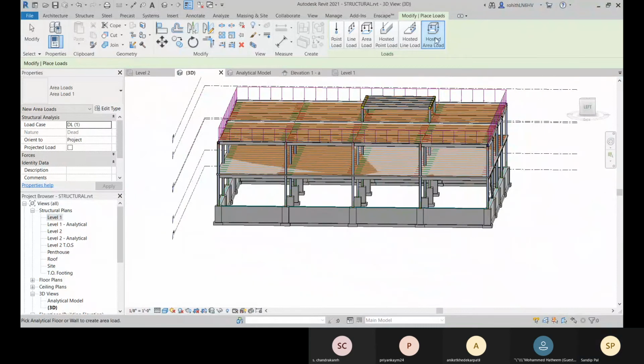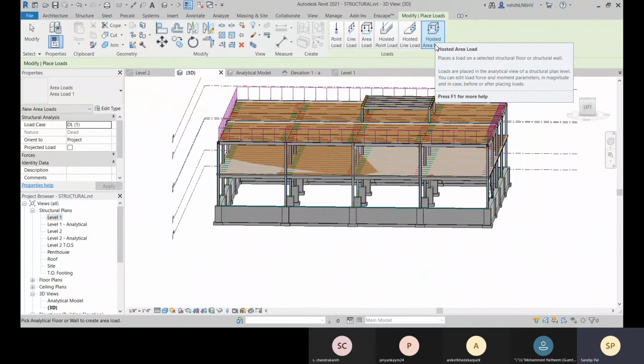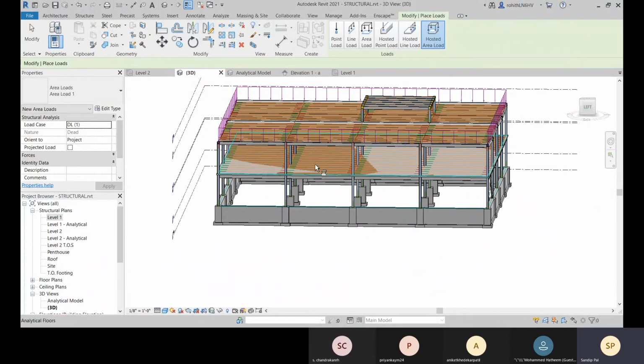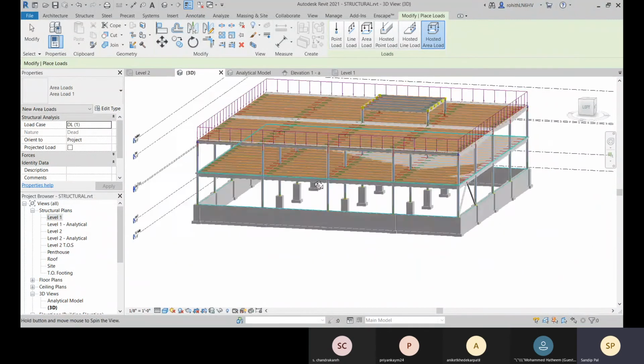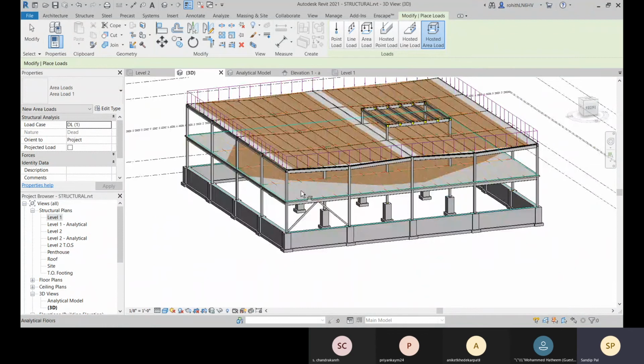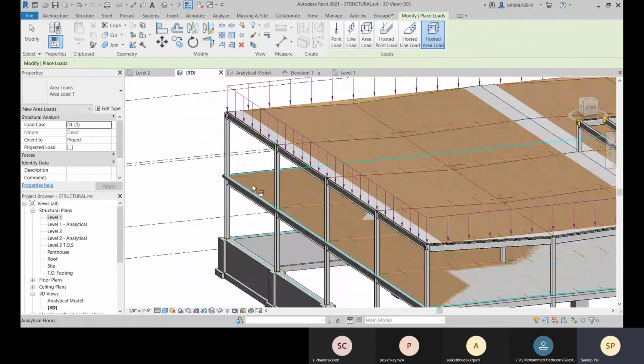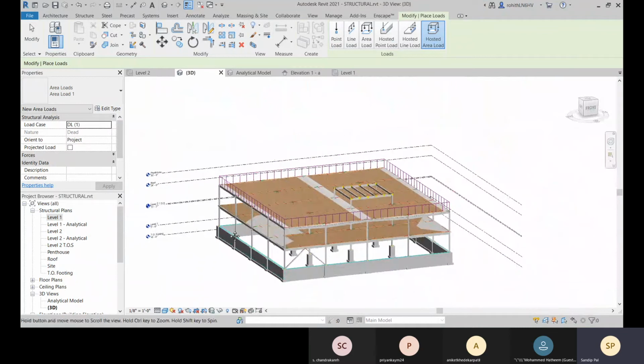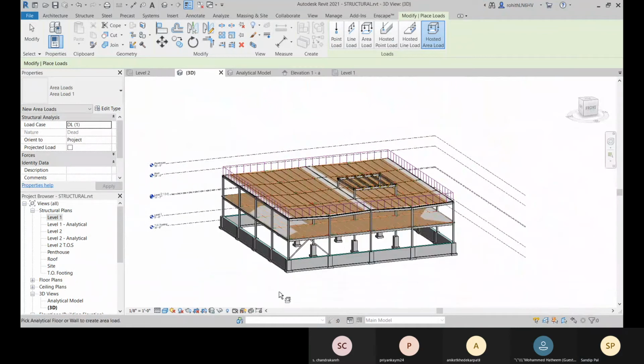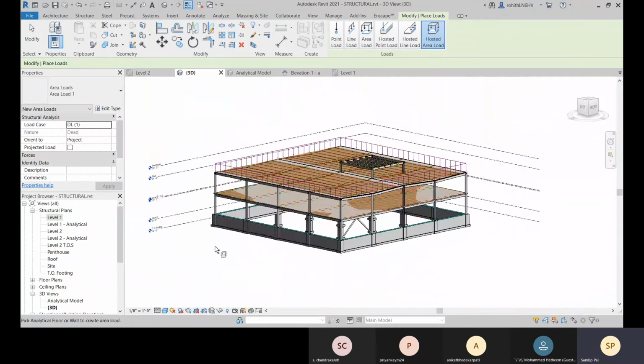Better you go with the hosted area load, so you can place it on any particular selected object. You don't have to define the area by selecting all the objects or by specifying the area.